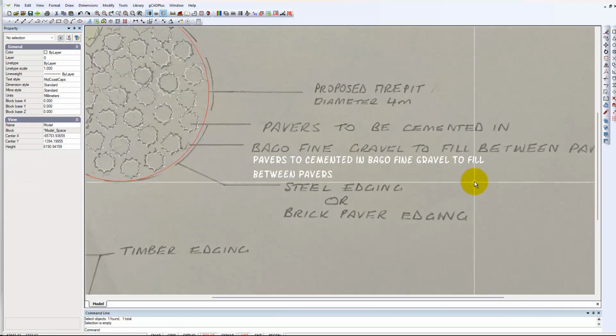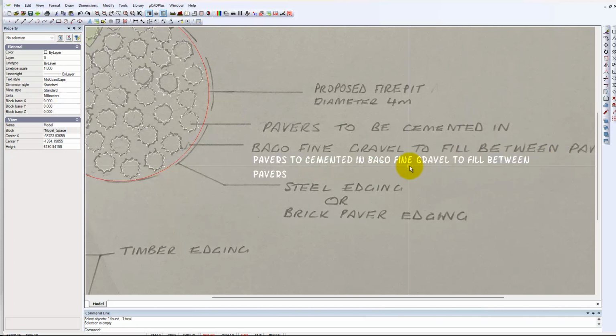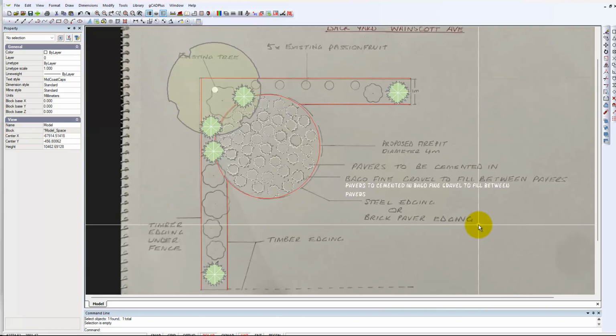That's close-ish, but notice that I can come in here to a smaller space, I can stretch it out. You've got absolute control over text such as this.